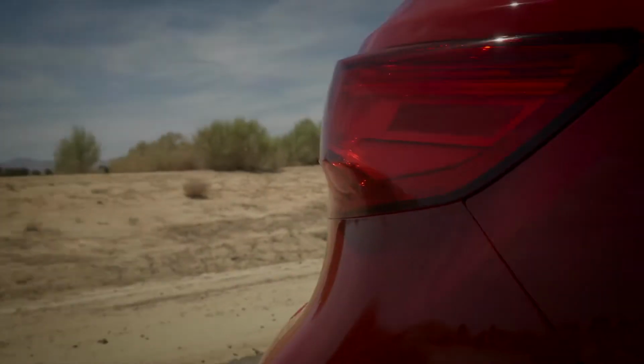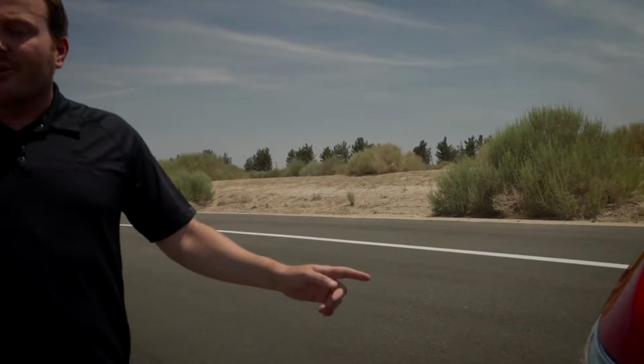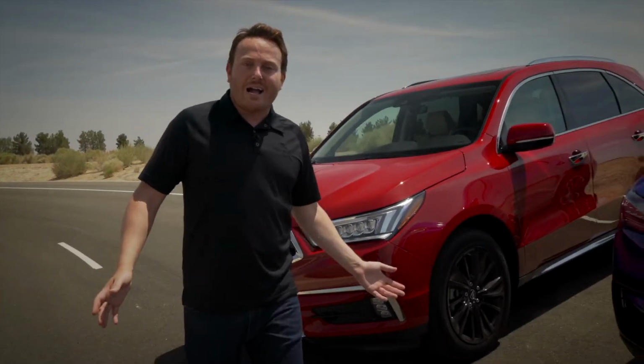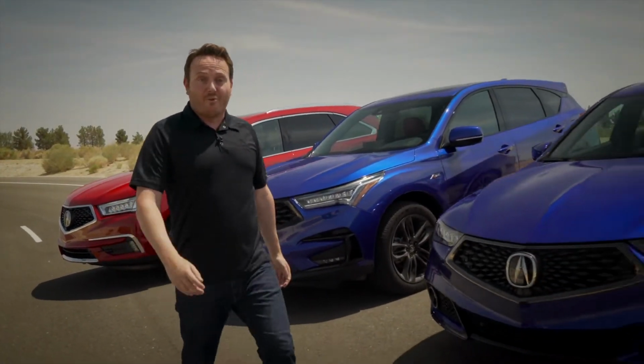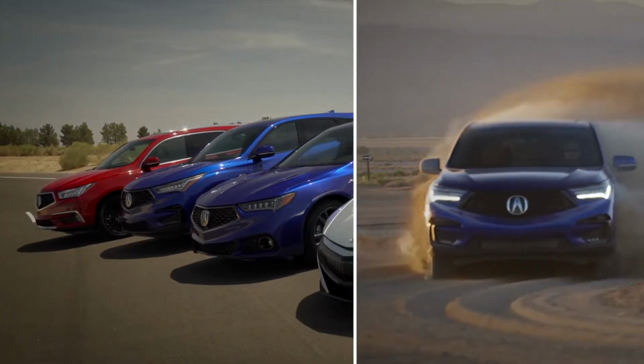All-wheel drive is known to many as simply a traction enhancer in inclement weather. But Acura was one of the first automakers to realize its potential as not just a traction booster and nothing more, but as a means of drastically improving performance in nearly every respect, both on and off-road.